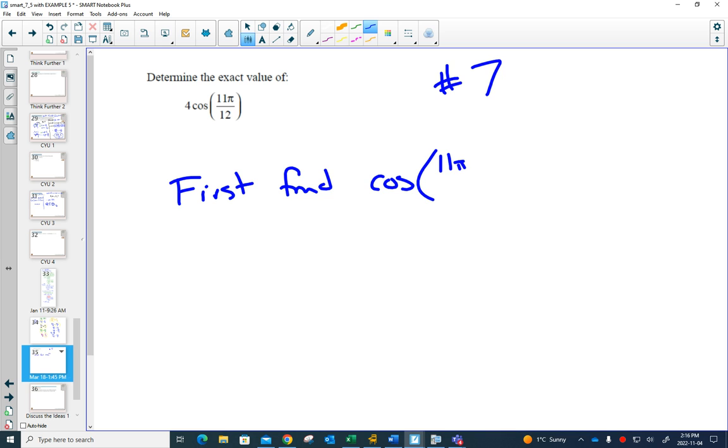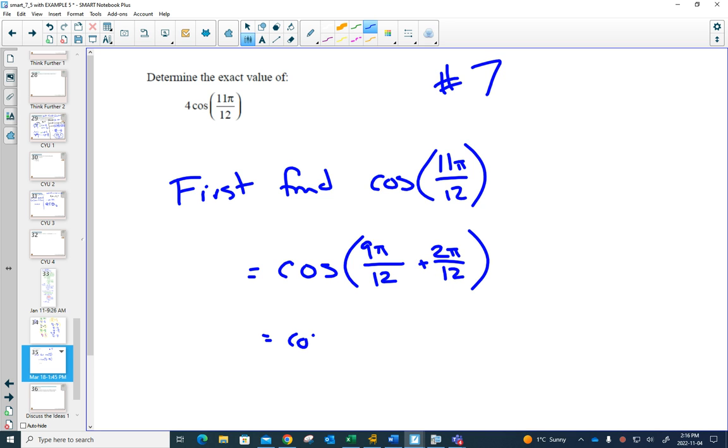cos of 11 pi over 12, which will equal cos of, which pi over 4 should we start with? Pick one. Pi over 4? 3 pi over 4? If you pick 3 pi over 4, can you see that that would be 9 pi over 12? What would you have to add to get 11? 2. When we reduce these, well, I already knew this was 3 pi over 4 because that's what I chose, and sure enough, the other one reduces to something on your pi plate. There's our alpha, there's our beta.